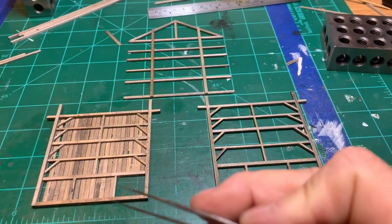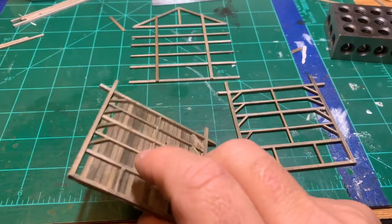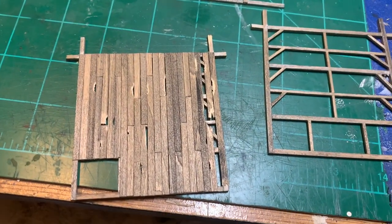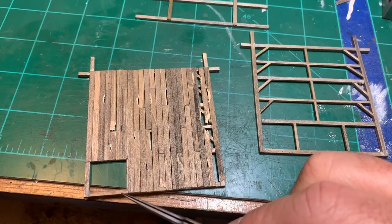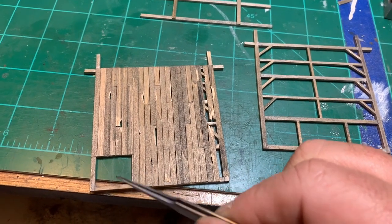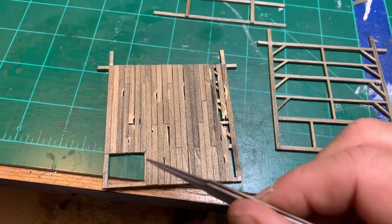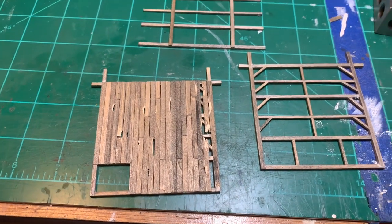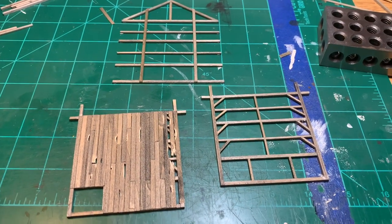Got the framework done. The left side of the building, I've actually got all of the siding material on. This cutout here is for a small, I don't know, tram, trolley, rail car thing that they can bring the coal in. It's gonna be different. I think I can actually use N-scale track for that. I think it's gonna work nice. But I've got this and that left to do, and I'm gonna get started.